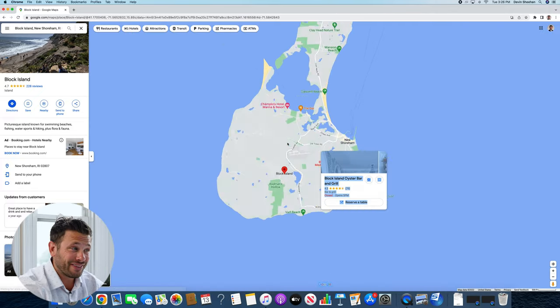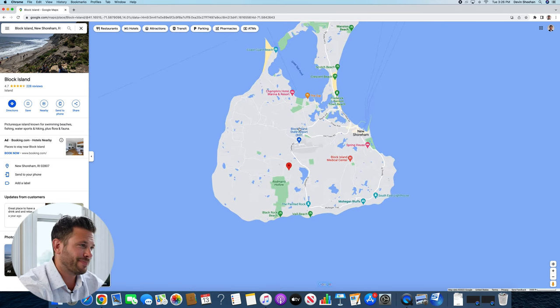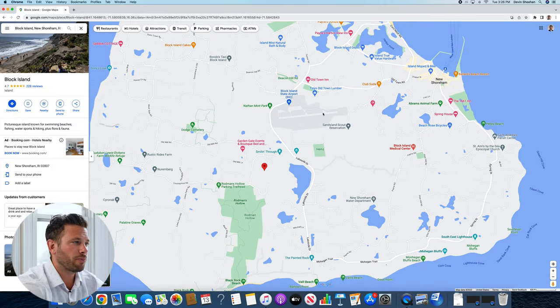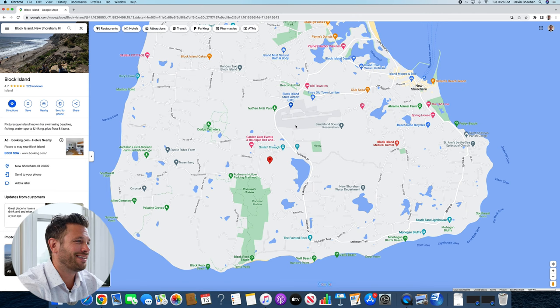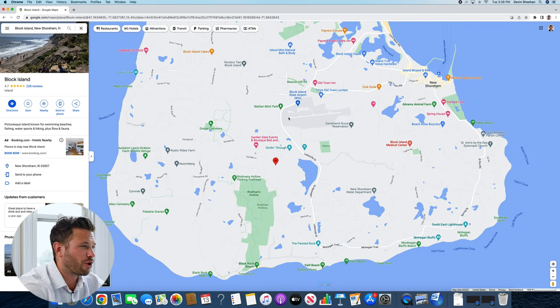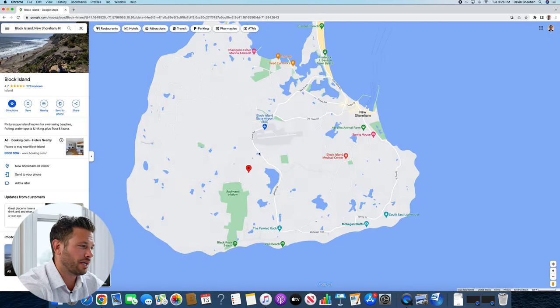There are no golf courses on the island — no par threes, no putt-putts. So if you are a golfer, this is not going to be the island for you, but if you're looking to relax, then this is the place for you. Also worth pointing out — the Block Island Airport is right off Center Road. I personally don't love flying onto Block Island since they just have prop planes; the runway isn't big enough to accommodate private jets or jet engines.